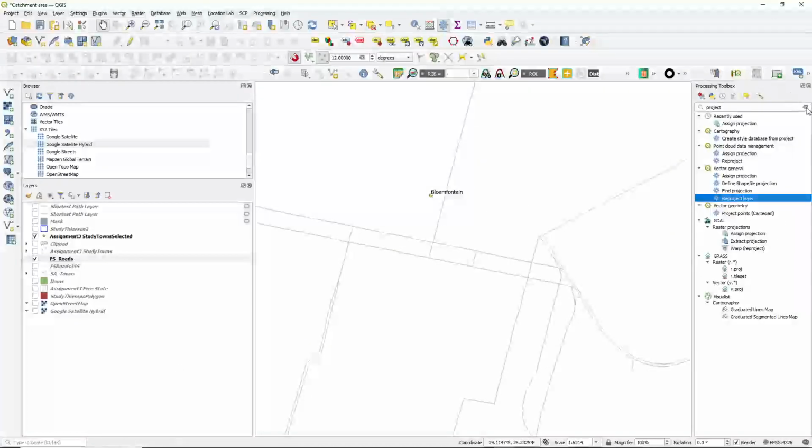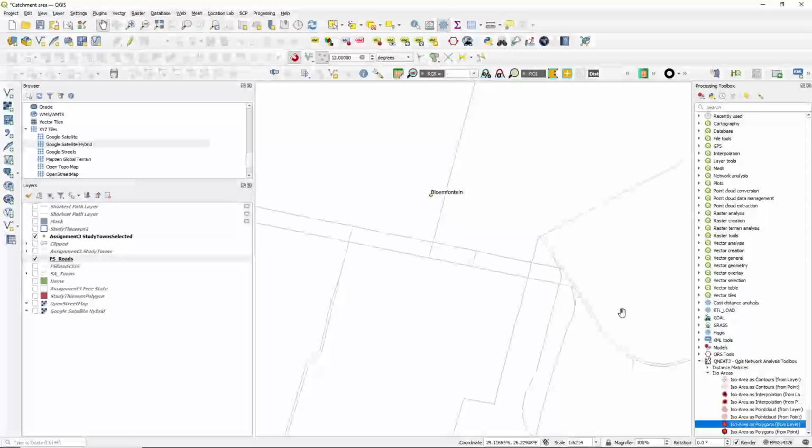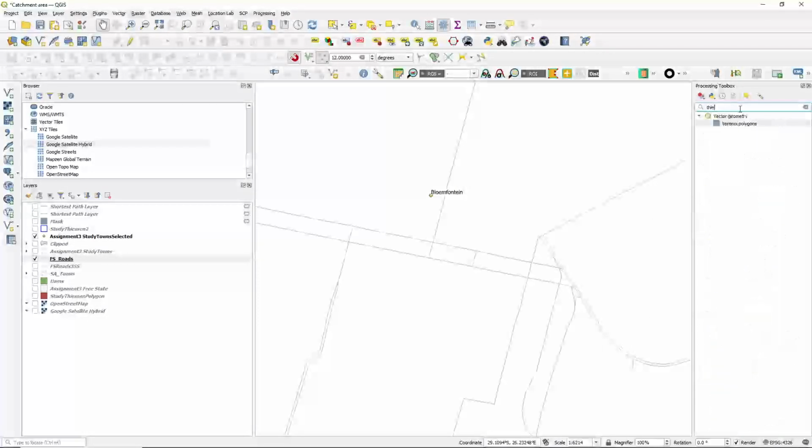And then you use this service area, that one, to create your market area. You can use, I think, Thiessen as well, the Voronoi polygons as in assignment 3. Maybe you can use any one of them.